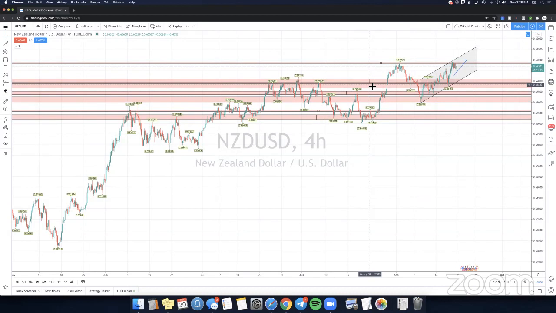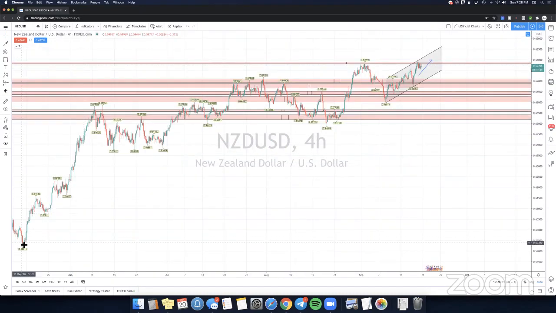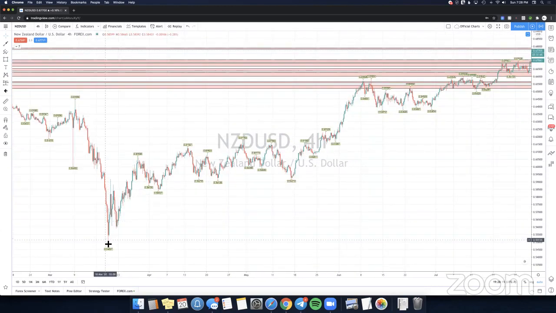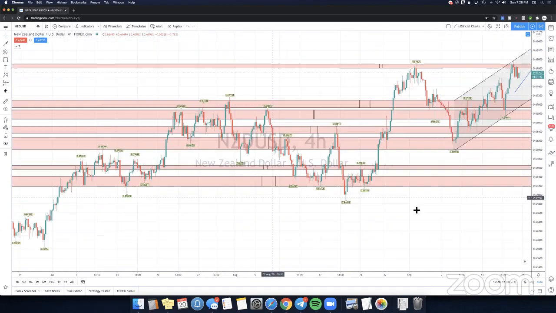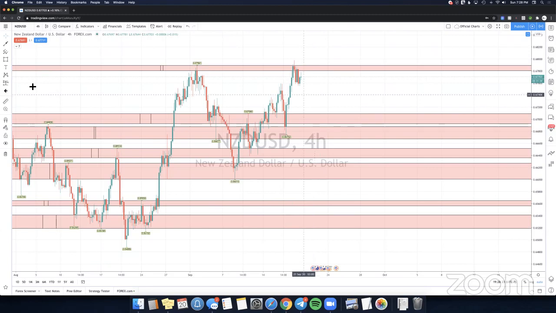Because just looking at this here, you know that NU has been trending up since May. Like the entire COVID, it looks like it's been pushing up from March actually. Because the US dollar is just weak. I don't see it getting any stronger anytime soon, especially if the Fed keeps printing money. So if the Fed has bad news tomorrow, then it's probably gonna break above here and it's gonna skyrocket.